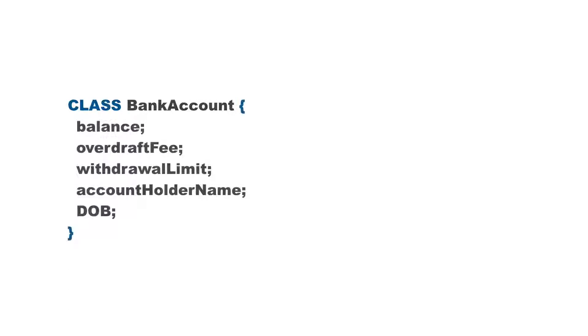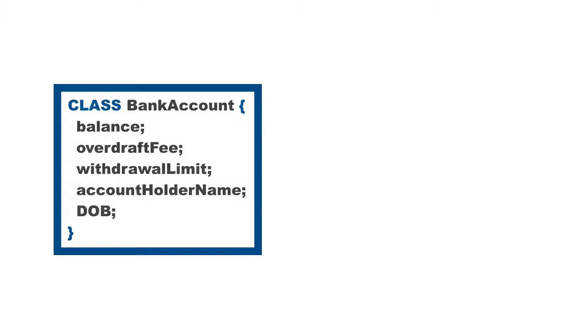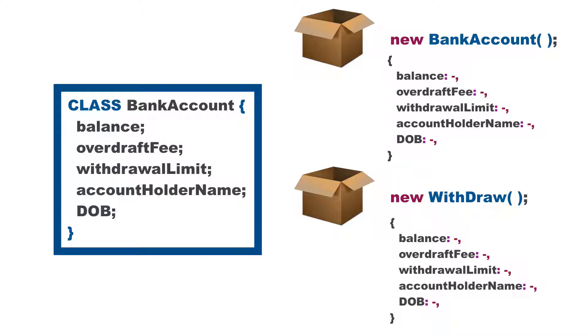Do I want to manually create those objects, or do I want those objects to be on a production line? You can think of classes and constructor functions as constructing and building objects in mass — creating that same object over and over again thousands of times. Once you have built that basic template object, you can then modify it, because an object is unique. So if I have a class that builds a bank account object, when somebody comes into my bank and wants to set up a new account, you are creating a bank account object — and it creates the same template every time.